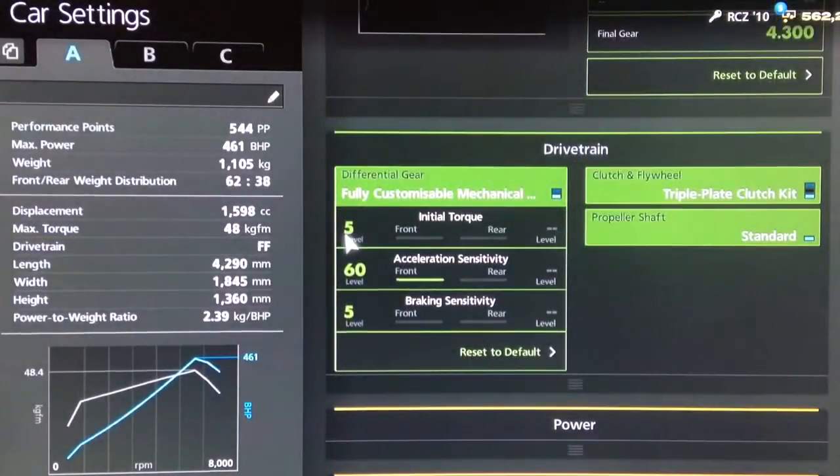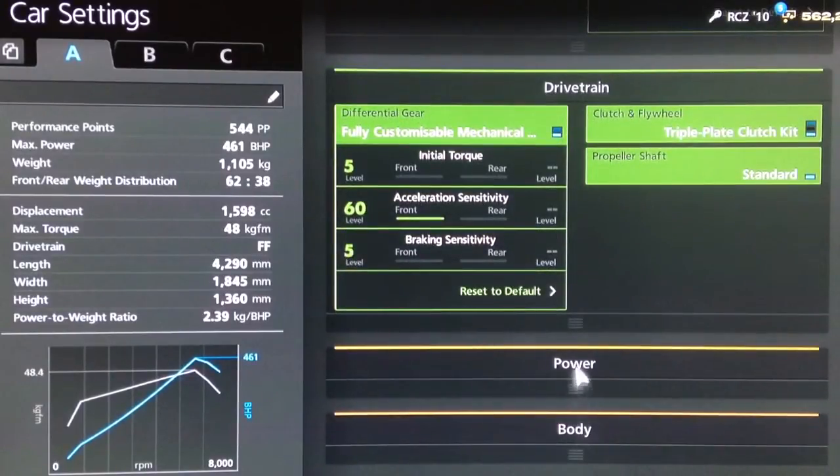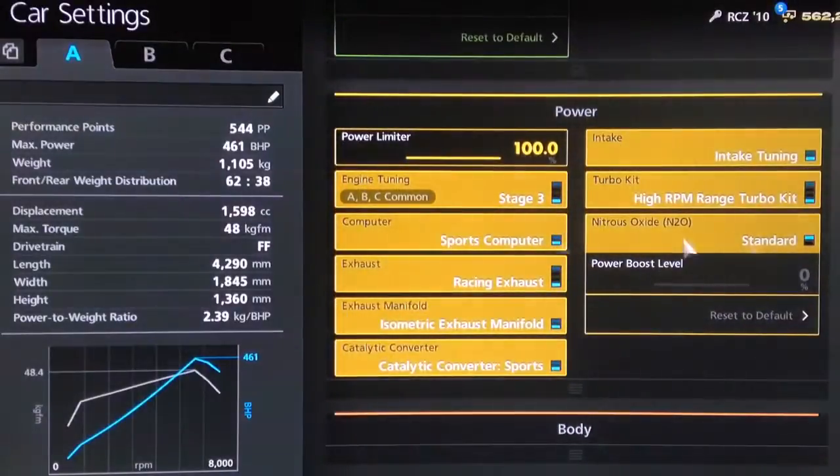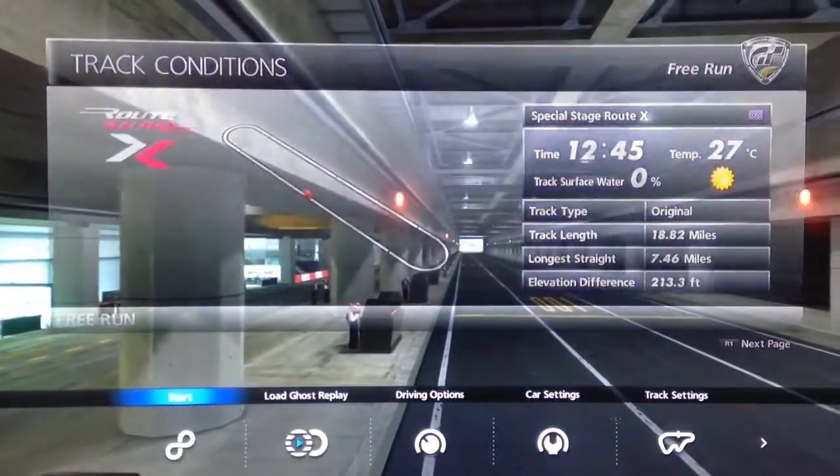For the diff, you definitely want low initial torque because obviously it's front wheel drive, it's got a lot of power and it is prone to wheel spin and torque steer. You also want high acceleration and low braking sensitivity, all the power upgrades, and although I haven't fitted it, I would always recommend NOS. I have fitted the custom little lip wing on the back of this car and also the custom chin splitter. You don't have to do that. The rear wing doesn't really make much of a difference as long as you've got the downforce set low, and obviously you want weight loss. Traction control is turned off as always.